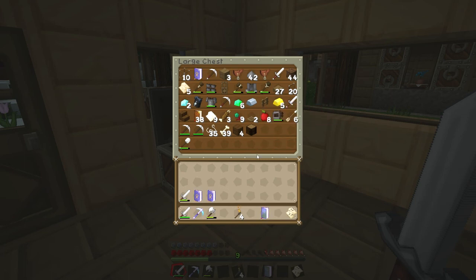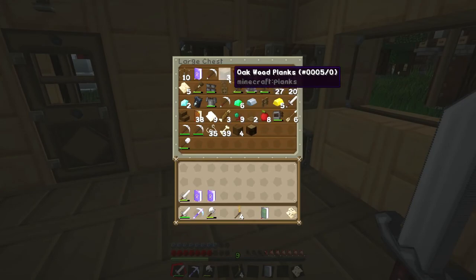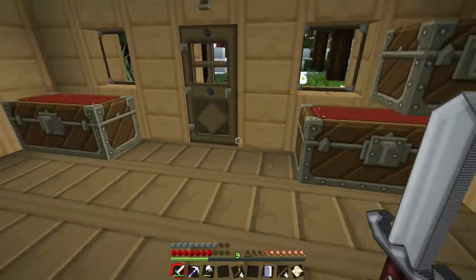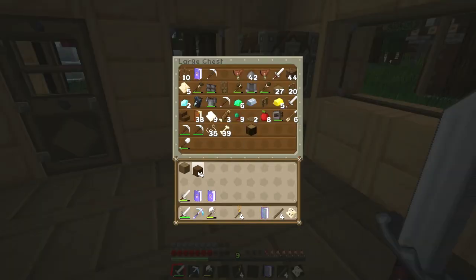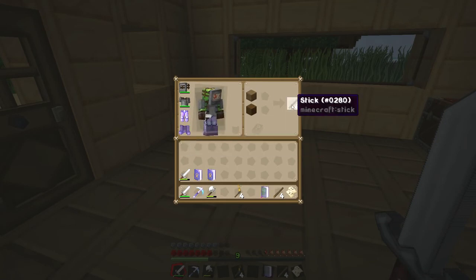Okay, let's get some coal. Let's find some more coal and get some... Let's get some sticks, actually. Let's get some sticks made. And then we can take some more... 4, that's not much good, is it? Another one, there you go, right. Let's just make some more sticks. There we go, we've got 8.